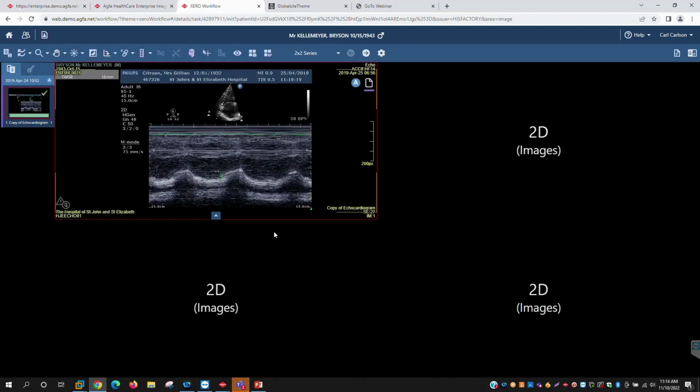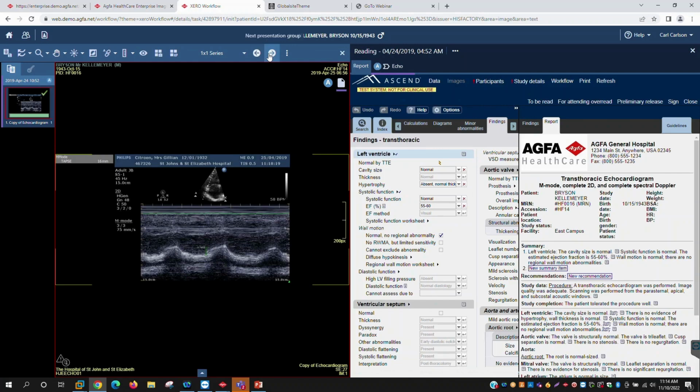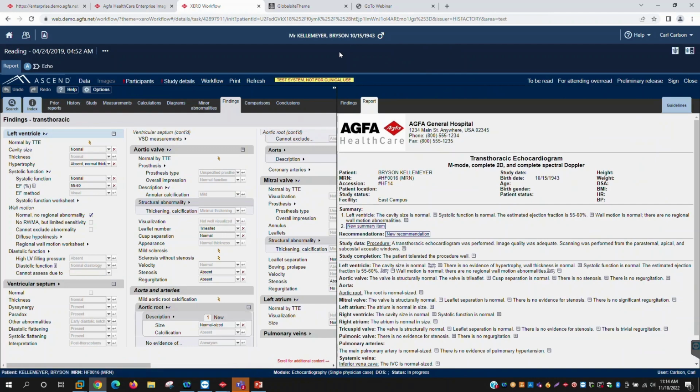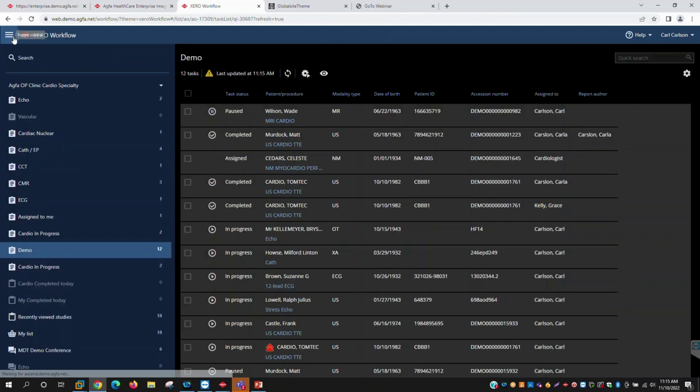You'll notice that I have either a full image view or I can split my screen and have imaging on one side and report on the other. Again, if I wanted to close out imaging and have full reporting, then I have the capability to either begin, start, modify, edit, or append a report that was already final, perhaps. So I could go through my workflow of creating a report and then sign off on that report from here. So that's a quick overview of not only our diagnostic client, but our zero client as well.